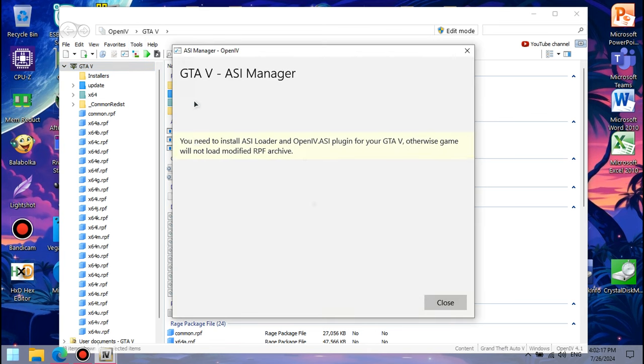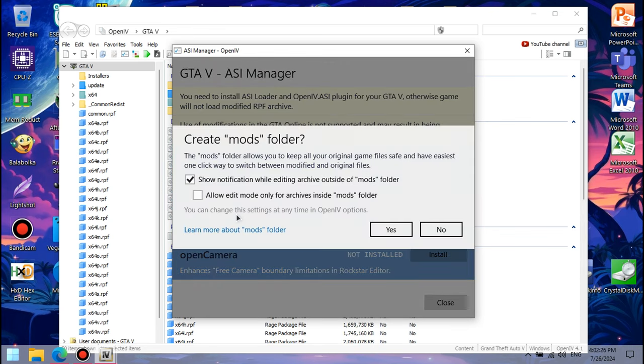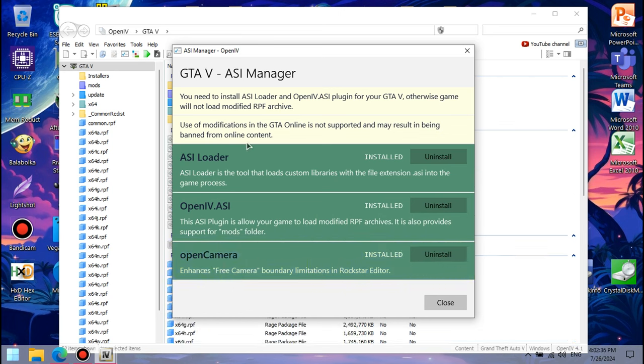We need to install these plugins so as to not get a corruption error when you try to run GTA 5 with mods. When you get this create mods folder prompt for the openiv.asi plugin, do not tick or untick anything and just press yes. The reason why I'm creating a mods folder is to be able to revert the changes easily if you want to without reinstalling the game entirely, and that's how to set up OpenIV.